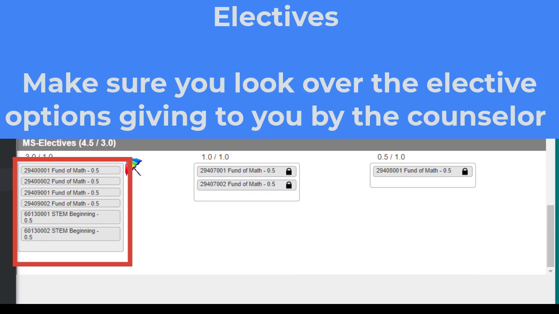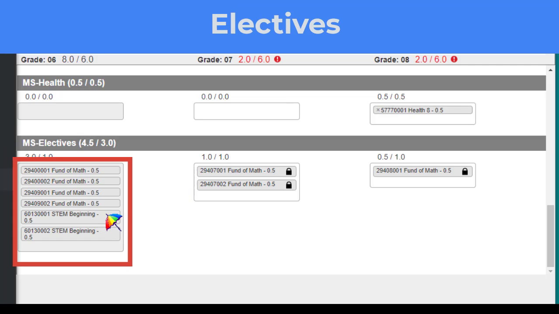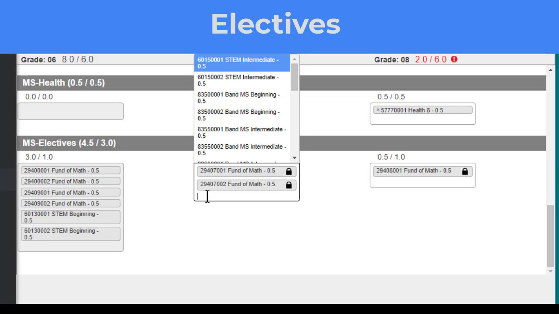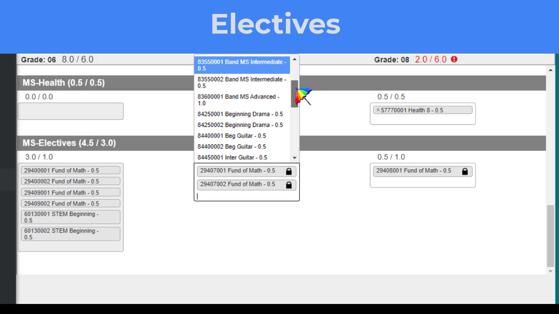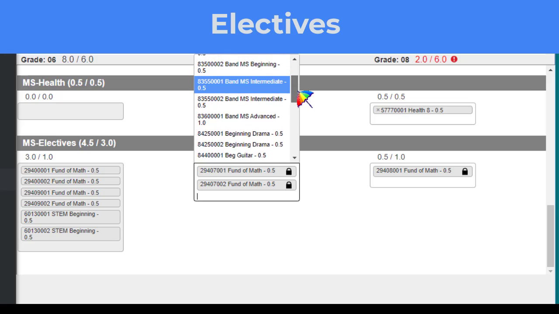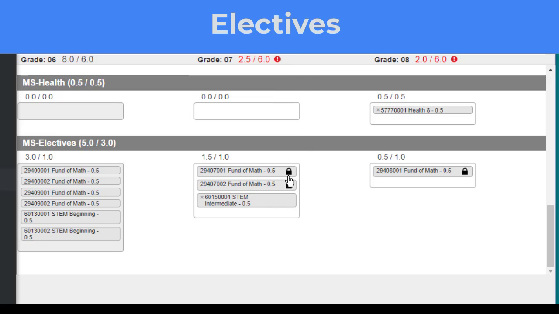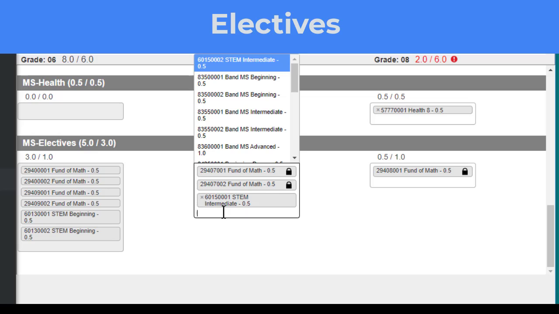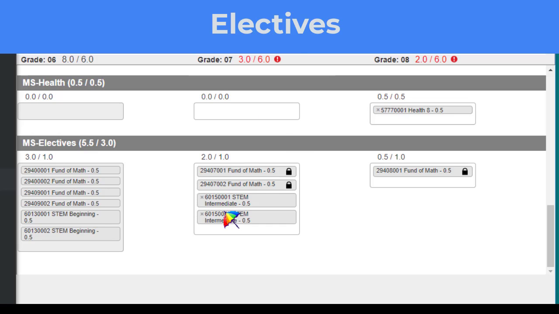If you're currently a 6th grader, you will see that the 6th grade section is already filled in, letting you know what classes that you took this year as a 6th grader. Everyone is seeing the options of the fundamentals of math because that was the second half of our math for this school year. So this student's elective was STEM beginning. So it's likely that they probably want to take STEM intermediate. So they would come down here and select STEM intermediate off of this list. So, oops, it's right at the top. So they were going to choose it for semester 1, ends in the 1, then they're going to choose the semester 2 one. So that is their one elective that they have chosen.